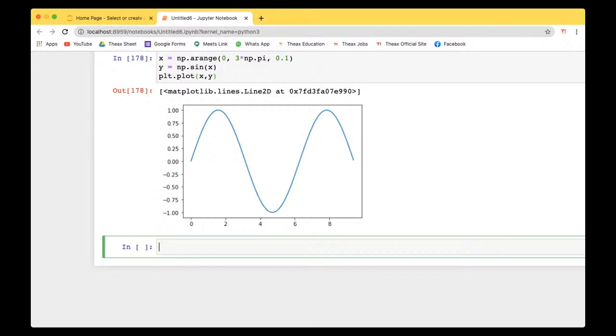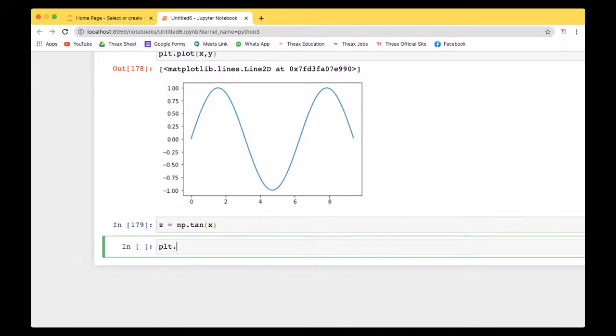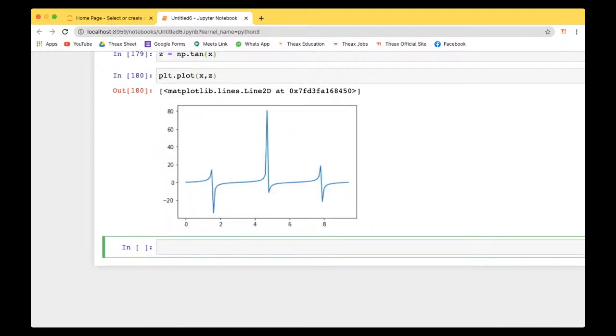Now let's say we take up tan, right? plt dot, say z is equal to np.tan of x, and we plot x versus z, we'll see a tan graph there, right? The sine versus the tan.